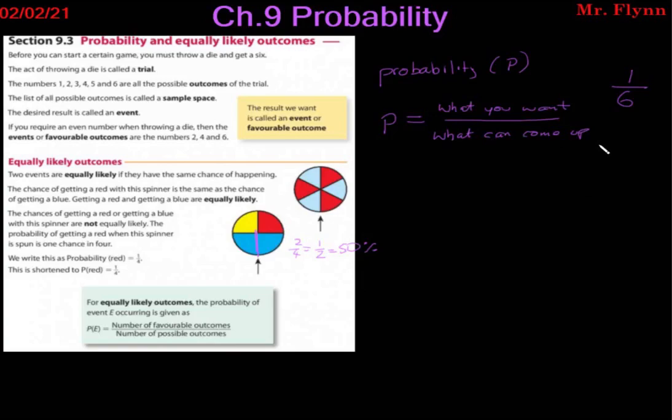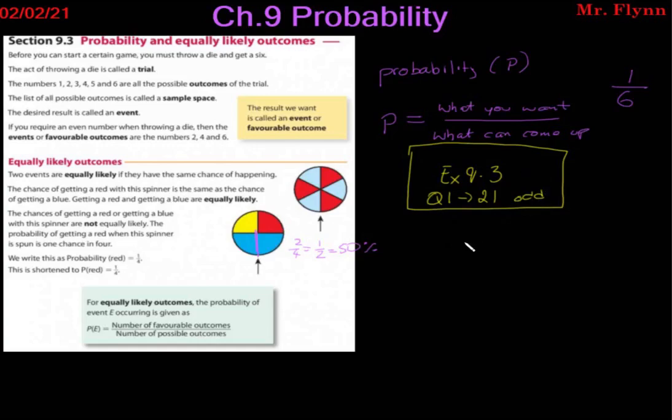With that being said, we're going to have a look at a few more questions then. So I'll just use yellow to highlight it. We're going to have a look here at exercise 9.3, and there's a lot of questions here, question 1 to 21, but we're only going to look at the odd ones. If you're finding these a little bit tricky to get your head around, I would suggest doing all of them rather than just the odd ones. Remember the phrase, practice makes perfect. So the more you do, the better you're going to be at them.